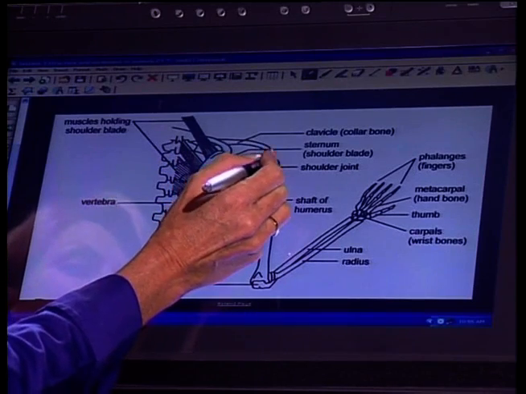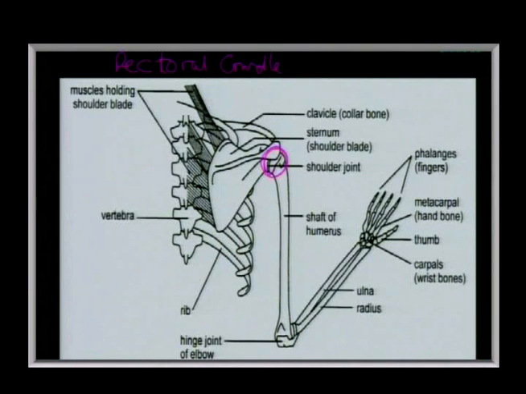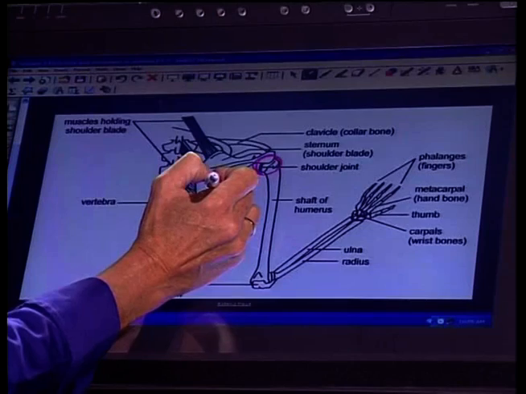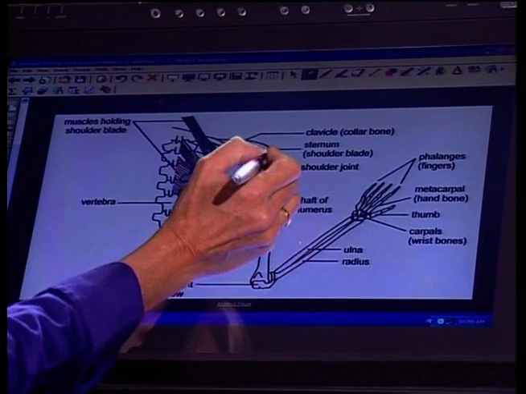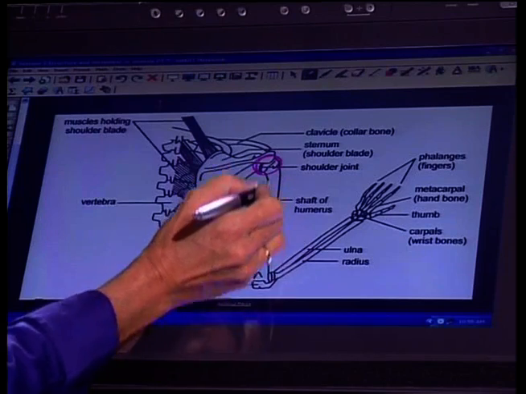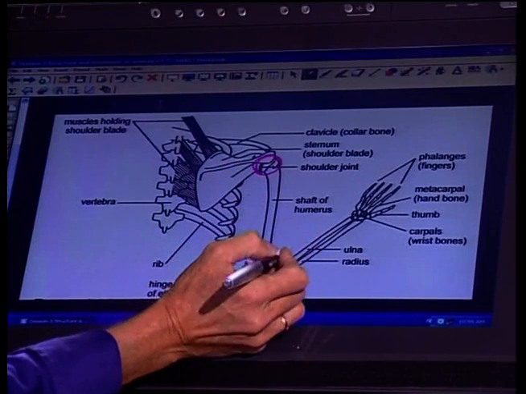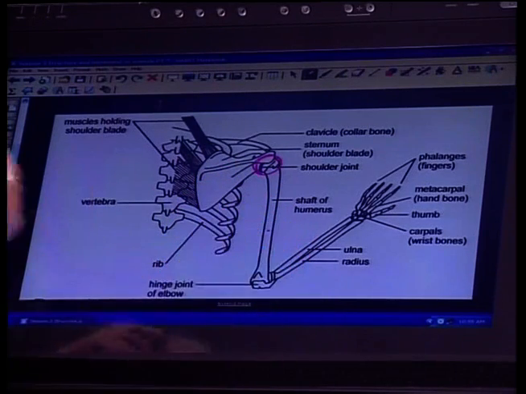Okay, there's the shoulder joint. All right, the shoulder joint is between the shoulder blade and the humerus, which is the top bone here. Now, the way to remember that this is your humerus is because at your elbow, if you bash your elbow, you say, "Ooh, I hit my funny bone." Now, there's nothing funny about hitting your funny bone, okay?